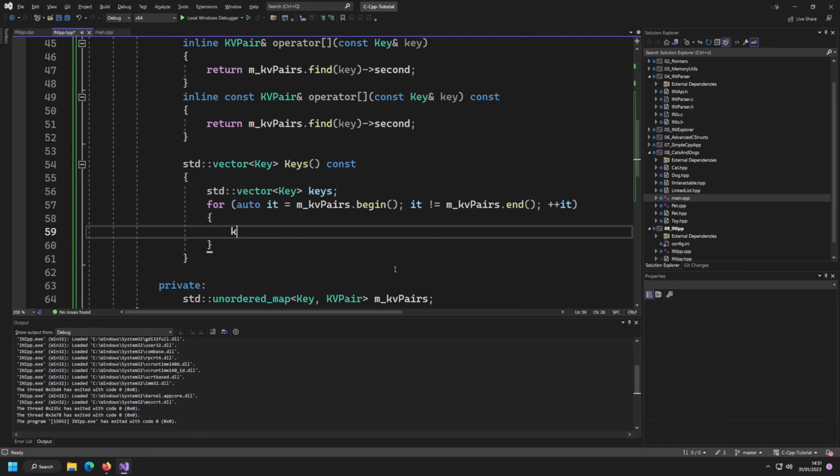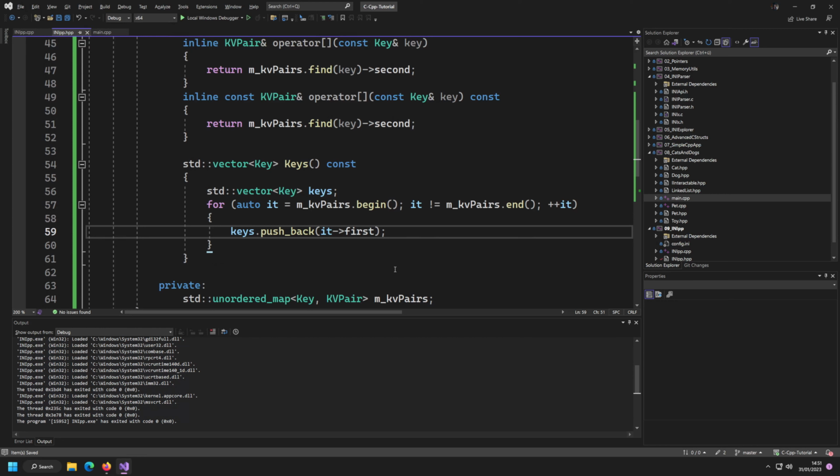And inside of the for loop, keys, which is a vector. Now the function we can call here is emplace or push_back. Normally, if you're using vectors, you're always going to see the push_back function. So we're going to call push_back, and push_back is going to append something to the vector. In this case, we want the iterator's first element, which is going to be the key.